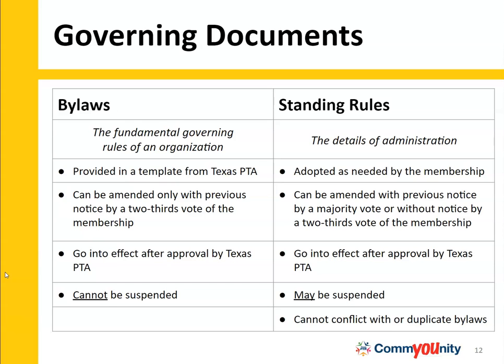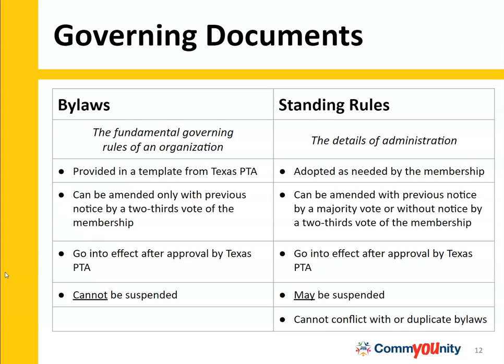The standing rules relate to details of administration of a group rather than to parliamentary procedure. These are usually the procedures or processes that are to be followed. There is no template provided for the standing rules, but they are the rules adopted by the membership based on need. Texas PTA does provide sample standing rules, which can be downloaded from the Texas PTA website. This document provides, and in some cases requires, wording, depending on the subject area of the rules. Standing rules are generally adopted as a need arises.